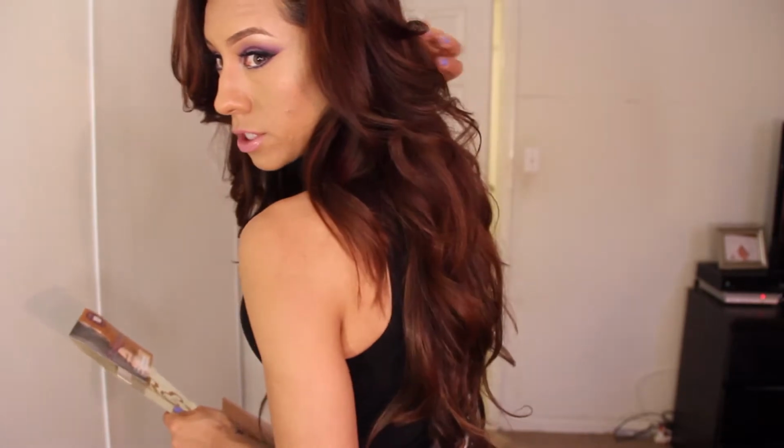Hi everyone, today I'm going to be doing a review for CC hair extensions, and I got the 24-inch 10-piece 160 grams number 4. They are 100% human hair and I have them on right now. They match my hair. They're just a little bit more of a brown undertone, and mine is a little bit more of a red undertone, but it is 100% human hair because I have curled it, and I have a little demo of how I put them in and how many of the wefts I actually put in.